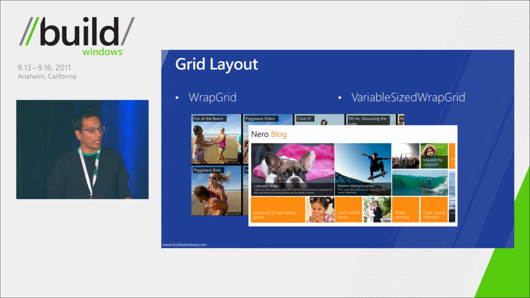So for that, we've introduced a new panel called VariableSizedWrapGrid. I'm assuming that most of you are familiar with the panel concept in XAML. I am seeing some heads, so good. So VariableSizedWrapGrid is a new panel, and you can tell the grid view to use this new panel to lay out your items if you so desire. Since the code for grid view is just as similar as list view, I'm not going to go into coding examples for this yet.